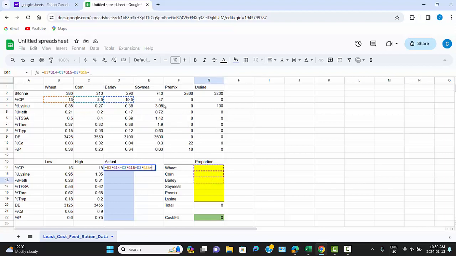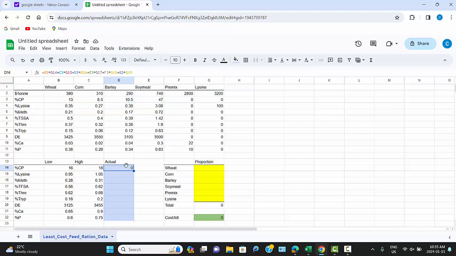It's the crude protein in the soy meal times the proportion soy meal plus the crude protein in the premix times the proportion premix plus the crude protein in the lysine times the proportion lysine.